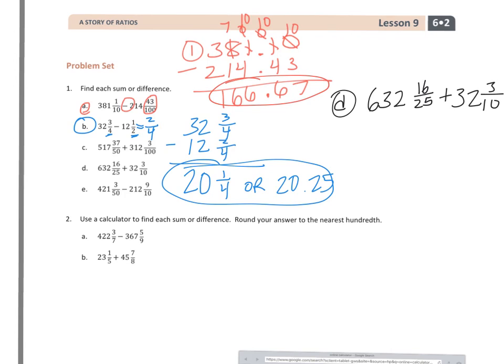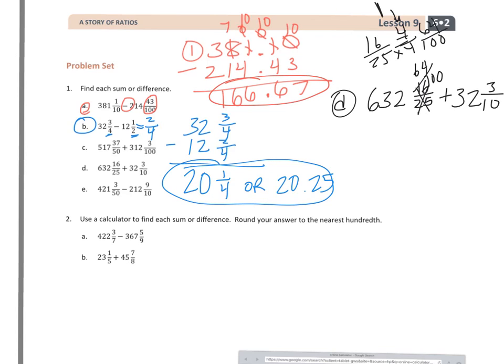I know that with 16/25, I can get that to hundredths. And if I get it to either 10, 100, 1,000, 10,000, I can then make a decimal, because those are going to be decimal fractions. So I know 25 times 4 will give me 100. So I have to do 4 over 4, because again, that's going to make a 1 whole. And 4/4 is what we need for this. 4 times 16 is 64.